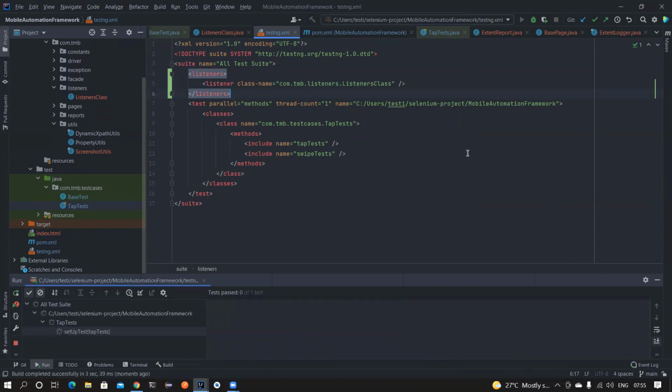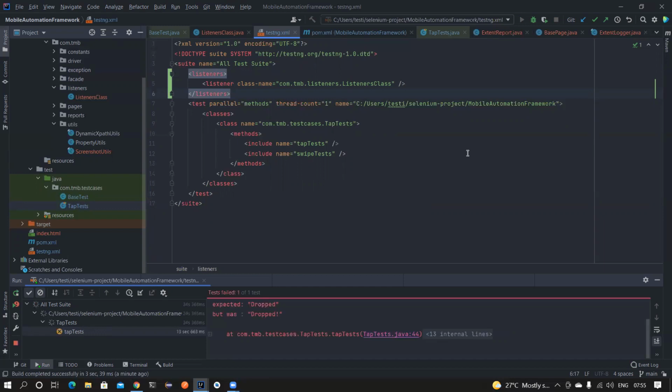Okay, now coming back to the question SK asked. If your intention is just to make the tests pass, you can basically ignore all the assertion statements. Your test will obviously pass. Okay, so don't do that. People are doing retrying mechanisms. There are a lot of ways to do retry mechanisms, and I was doing that as well, but now I have moved away from that concept. If there is a failure, I will fix it, and then I'll fix the flakiness of the test, and then I'll retry it. That's a good approach.